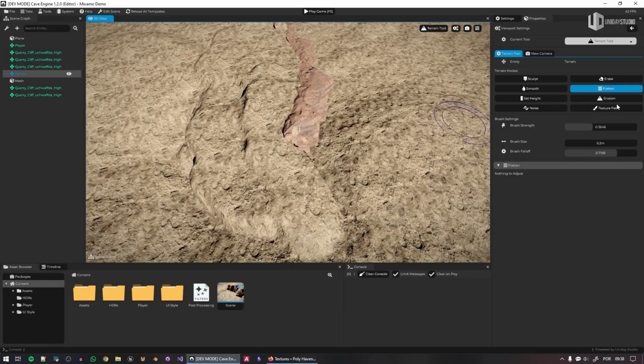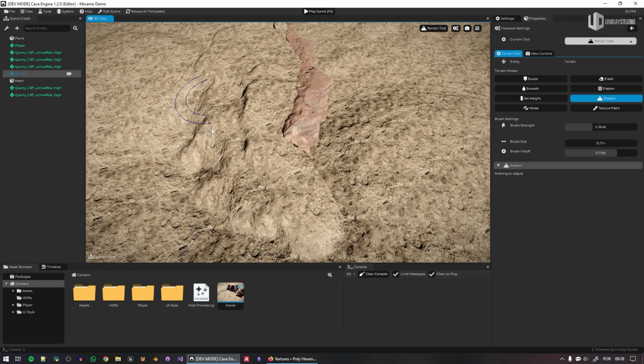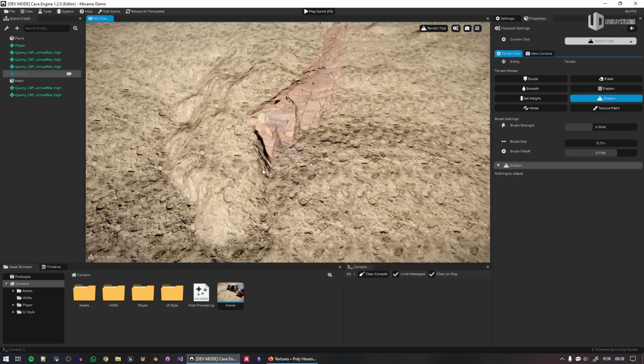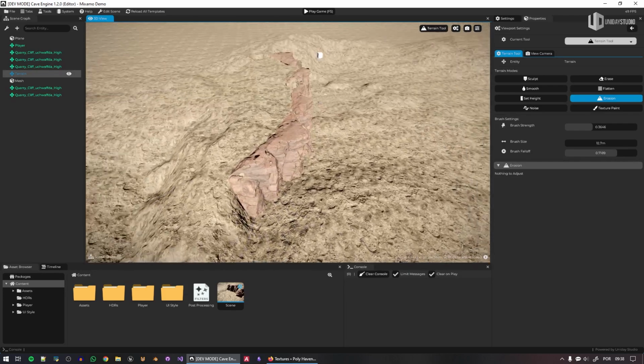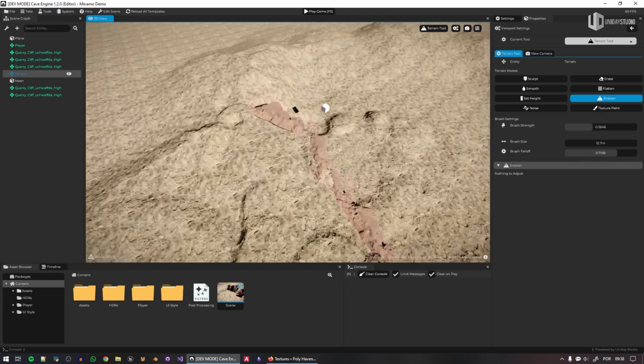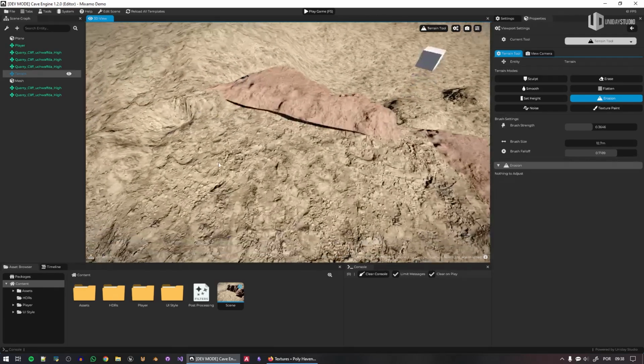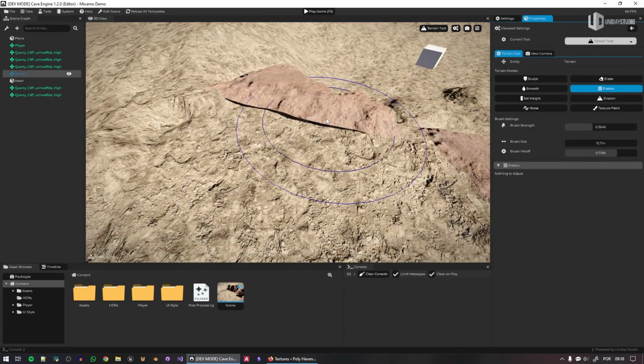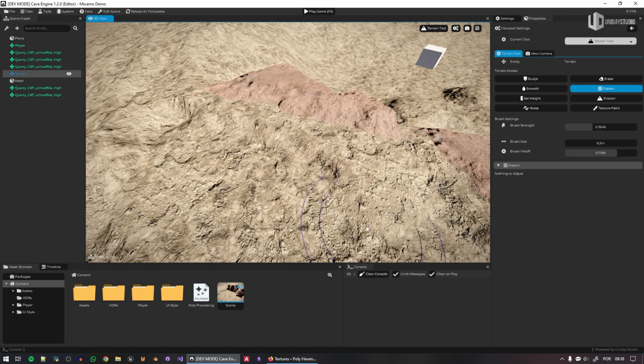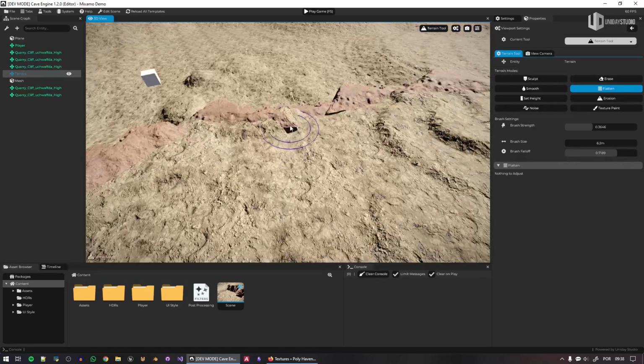Now if I want, I can even apply some erosion here. I like this tool, man, it's so good. Oh, I think I need to increase this a little bit up, so let me flatten this. Nice. This part as well.